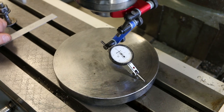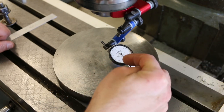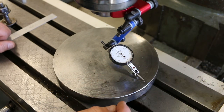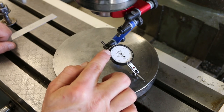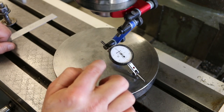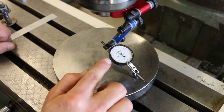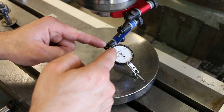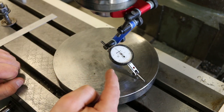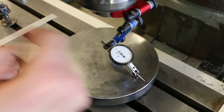Now, I'm not sure how much you're seeing this in the video, but the angle at which you view the indicator has an effect on the actual reading that you get. And that's called parallax error, where there's actually a physical gap between where the lines and the numbers are on the dial face and where the needle is on the indicator. And that physical gap means that if you view this thing at an angle, it's going to look like the needle's lining up with a different line than if you're looking at it head on. So you're supposed to look at these head on instead of at an angle.